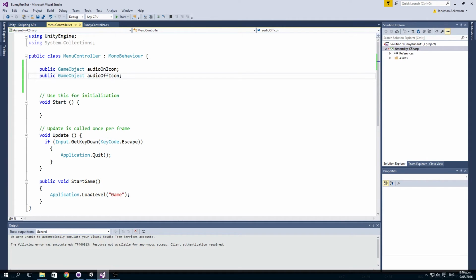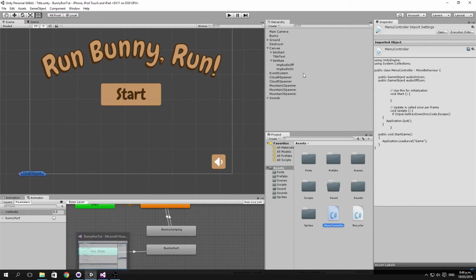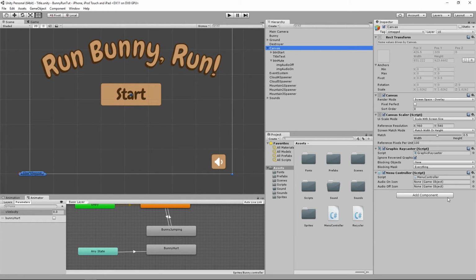So we save that and switch back to Unity. We'll now see that our menu controller has two options we can set there. So we're going to drag the audio on icon into, or rather image audio on into the audio on icon, and image audio off into the off icon. All right. So now we have two references to those that we can manipulate in the code.